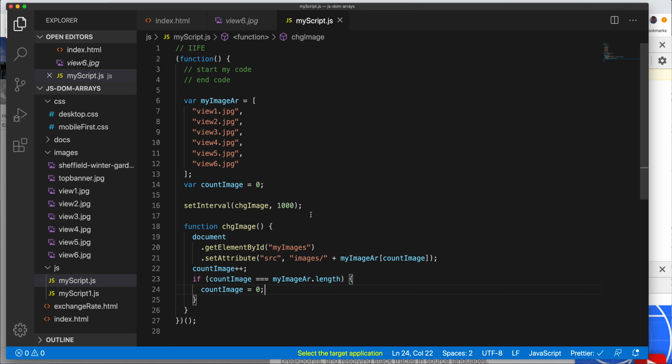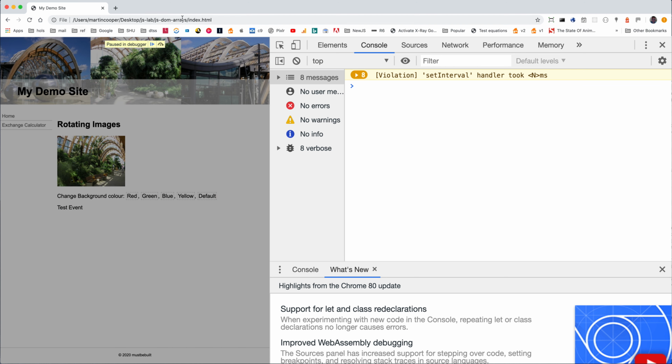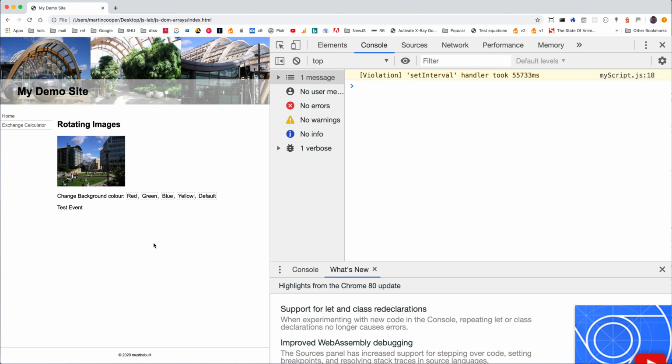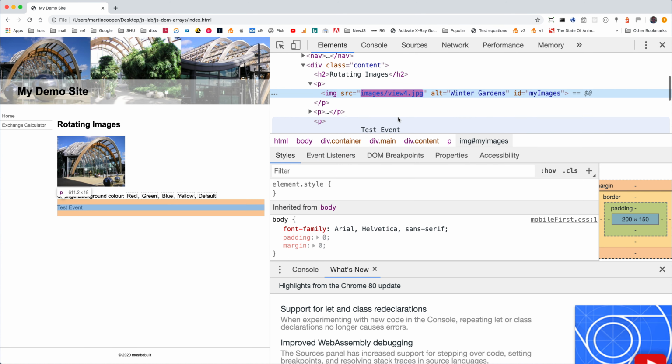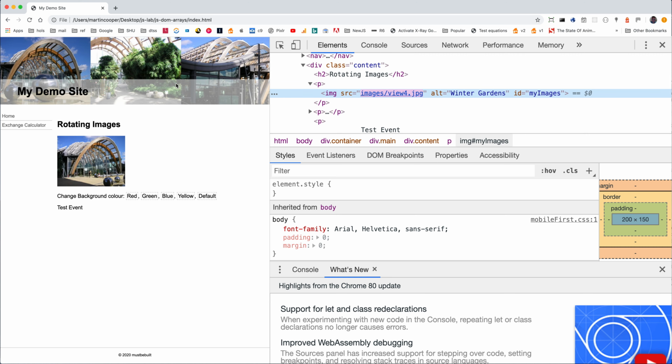Let's save that first and show you what we've got. Let's get rid of the debugger. If we refresh, it should now trot through these, changing them, and it should go back to the beginning, which it does at that point there.